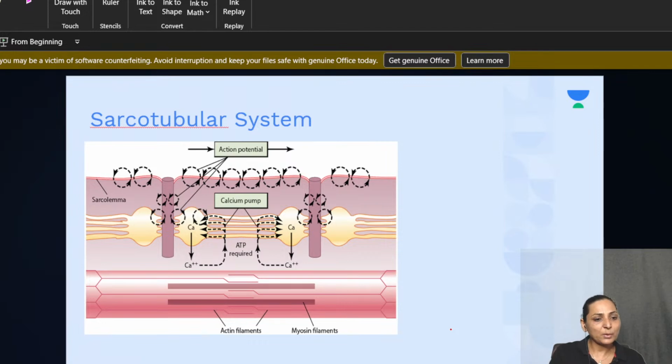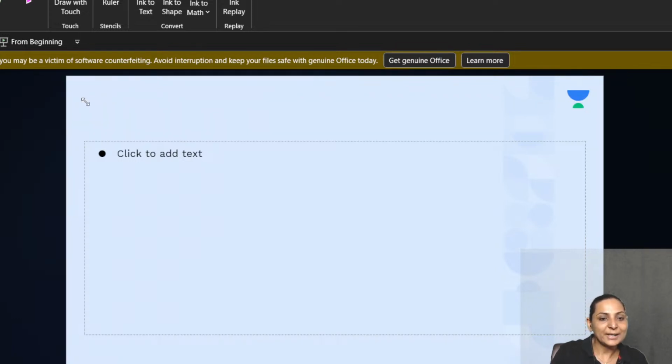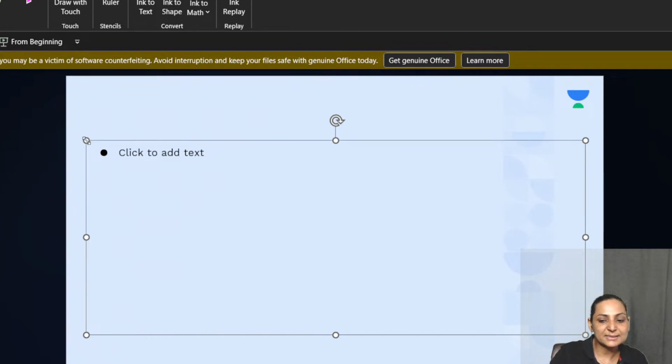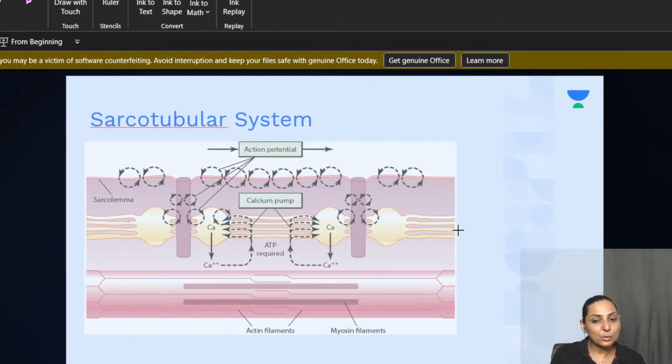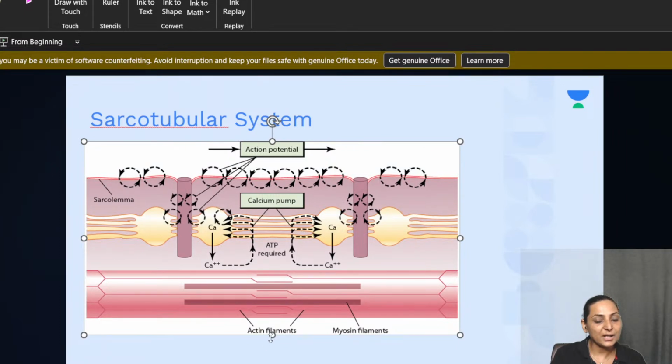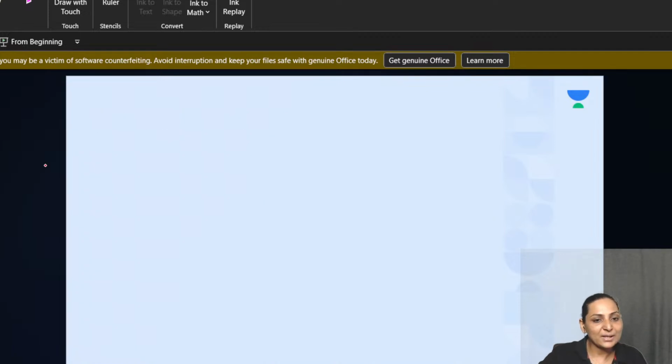Now the next important topic where you get important questions are the questions on the sarcotubular system. And if you remember, there was a question on excitation contraction coupling. Remember, you had read it? In excitation contraction coupling, the question was asked regarding the source of calcium in the skeletal and the cardiac muscles. Now which one is correct? So in the skeletal muscle, which is the source of calcium for contraction?